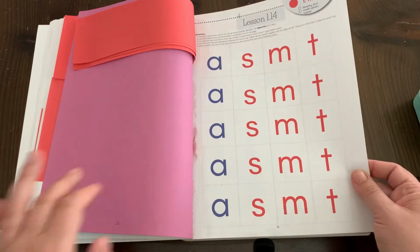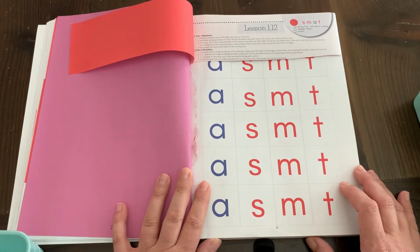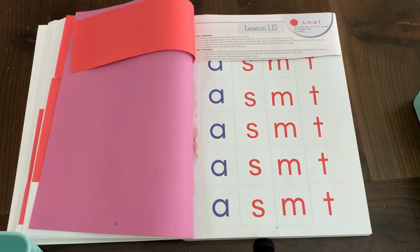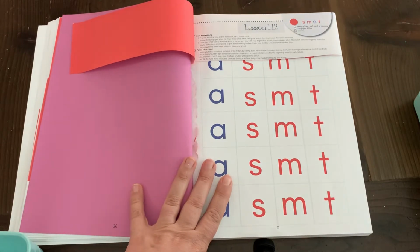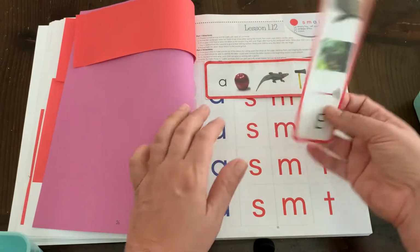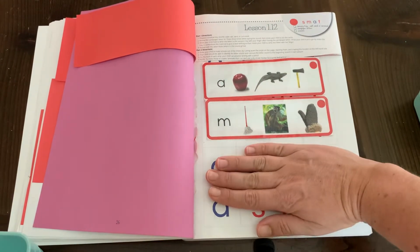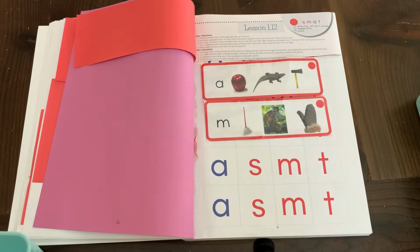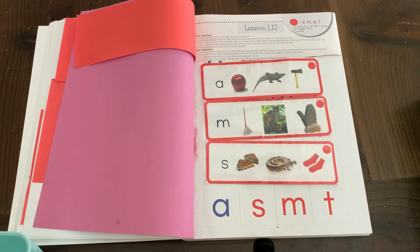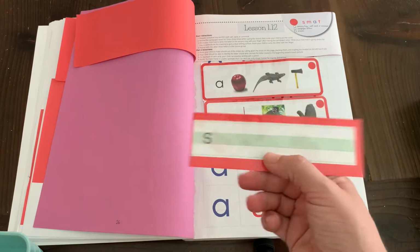So then we have another activity, activity 12 in unit 1, and this is writing in sand, so that is something that you would do next to the workbook. And it is also making these letter sound books. So these would be in here, and you could decide to leave these in the workbook instead of cutting them out if you wanted to. If you wanted to keep more of the materials in the workbook, every child and every parent will have his or her preference, and you just go with what works.